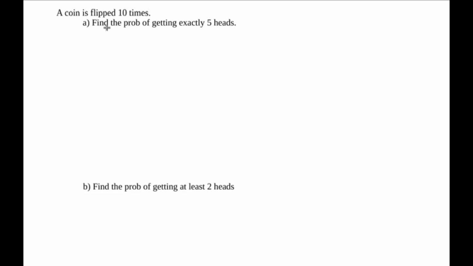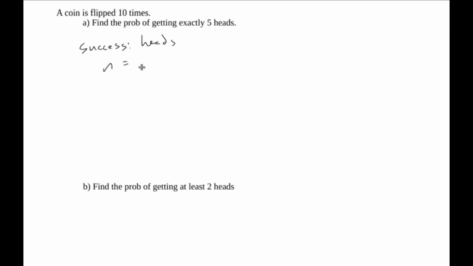We're counting the number of heads, so that's going to be my success. You'll notice whenever I'm starting a binomial distribution, it's a very good idea to define what a success is, because it's not always immediately evident. In this case, I'm counting heads, so it makes sense to define that as my success. But if I'm counting heads in one part of the problem and counting tails in the other part of the problem, I might want to take that into account, because otherwise I might just get confused. Alright, so success is getting heads.